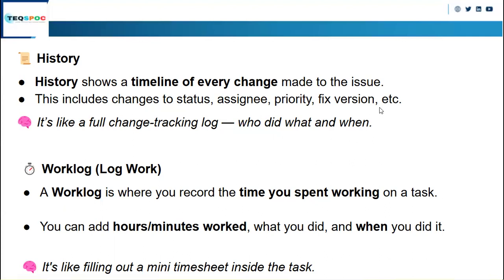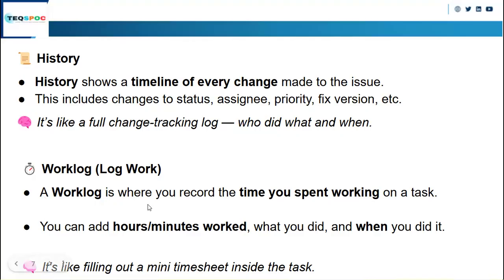Now, as a developer, we start working on that user story. We have been given 2 days to complete it. I have started working on the user story, and I have given 6 hours at the start. So I can mention that I have given 6 hours to this respective user story. There the work log comes in. A work log is where you can record the time you have spent working on the task. If you have spent one day, you can add that you worked one day on the respective user story with the help of the work log option.